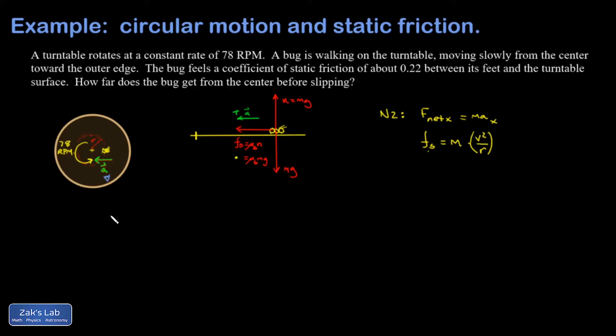So a little side note here, a couple side calculations. 78 RPMs. I'm just going to go ahead, instead of saying RPM, I'm going to say rotations per minute multiplied by one minute for every 60 seconds, multiplied by two pi radians for every rotation. Canceling units, I come out with radians per second, the SI units of angular speed. It gives me 8.17, again, just following a three sig fig rule. That's omega.